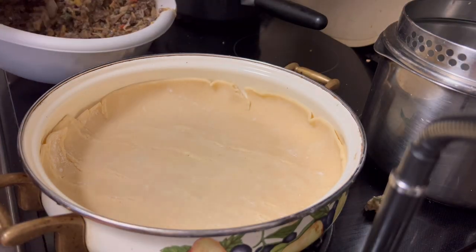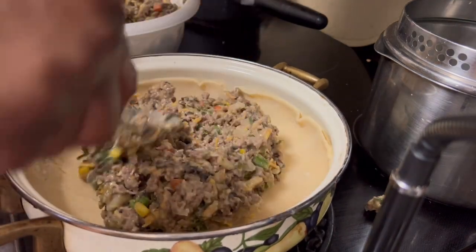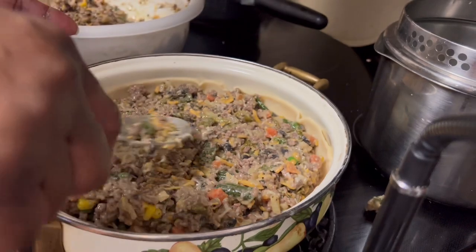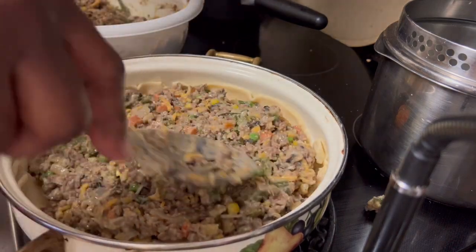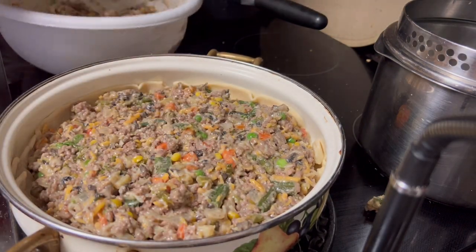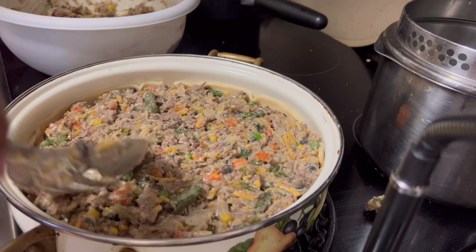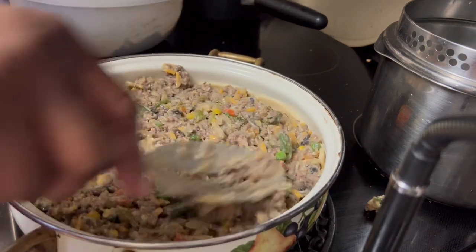Okay, so what I'm gonna go ahead and do is just start getting it into the pie shell. And you know, if you're making the beef Wellington, when you do the roll, this mixture would be perfect for that. I'm going to have some of this left. I can see that right now. And I'll save it, you can freeze this, and you can use it for either a quiche, or you can use it for omelets, either one. Yeah. Gonna be too much for this pan. I should have had a bigger pan, but this is fine. This is just fine, y'all. That's it. I have enough that I probably could do two quiche out of there.